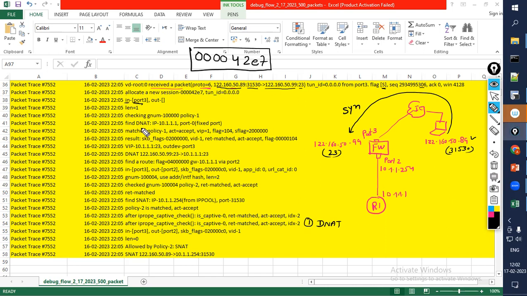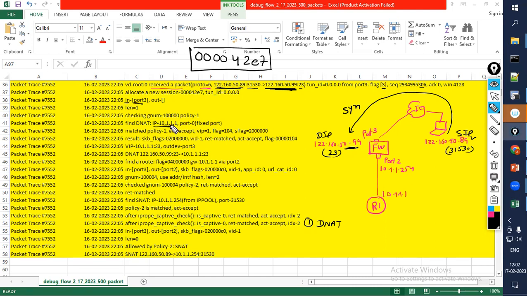We are looking for this IP address as the destination IP address. Is there any NAT policy for this destination IP address? We have found it.